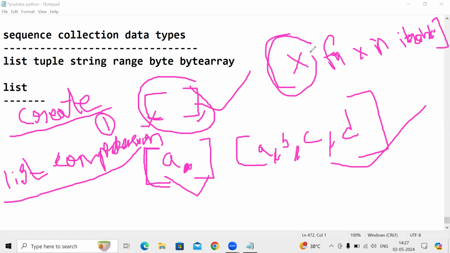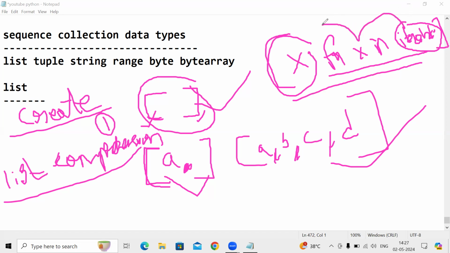This is the value, guys. In the same list, we are performing two operations here. A for loop operation, suppose this is the iterable, right? If you take 10, 20, 30, each time we take one value and store it in x.